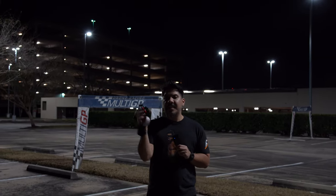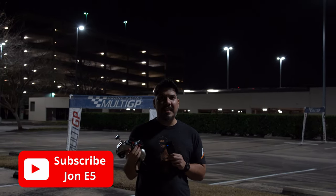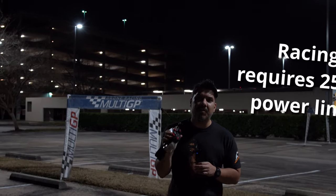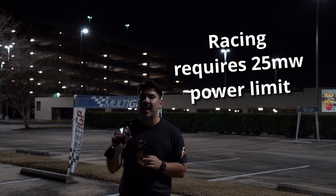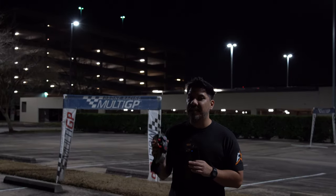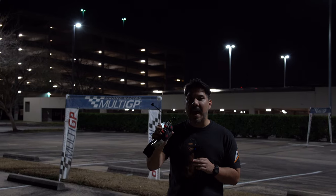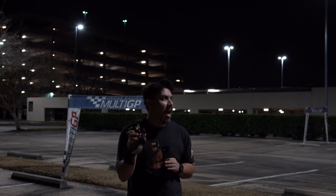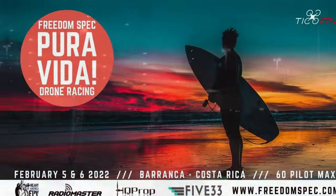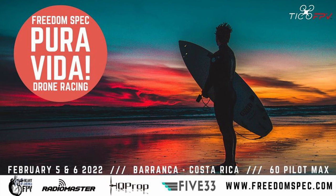This is a milestone. These antennas are really desperately needed because on HDZero, when we're racing, we have to be at 25 milliwatts. So we do need really good antennas to give us the penetration to be able to comfortably fly with as little breakup as possible. And now we have it. Now I can get DVR like this. I think I'm going to be taking this HDZero system with me all the way to Costa Rica to one of the most important races I've ever been to.